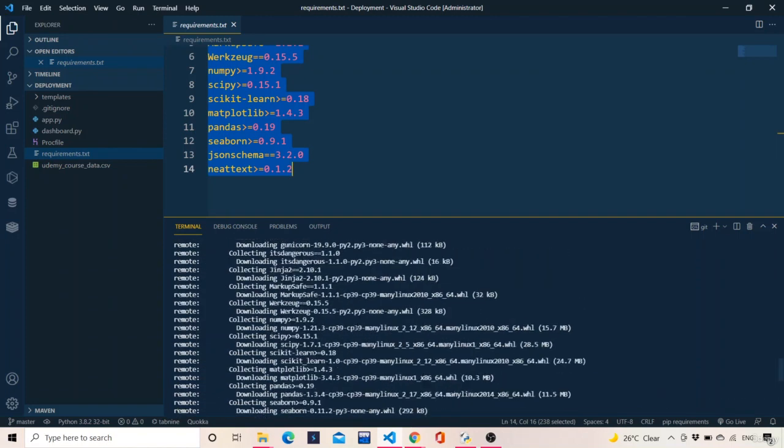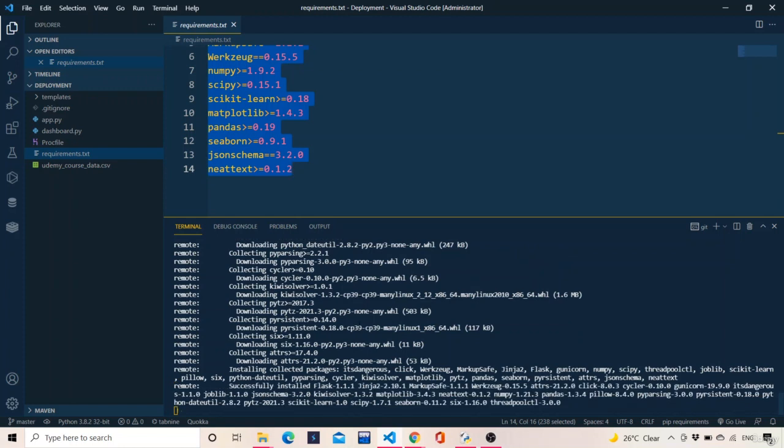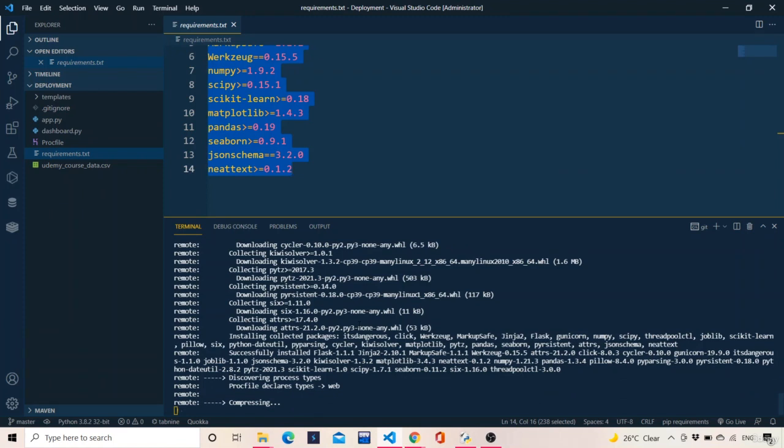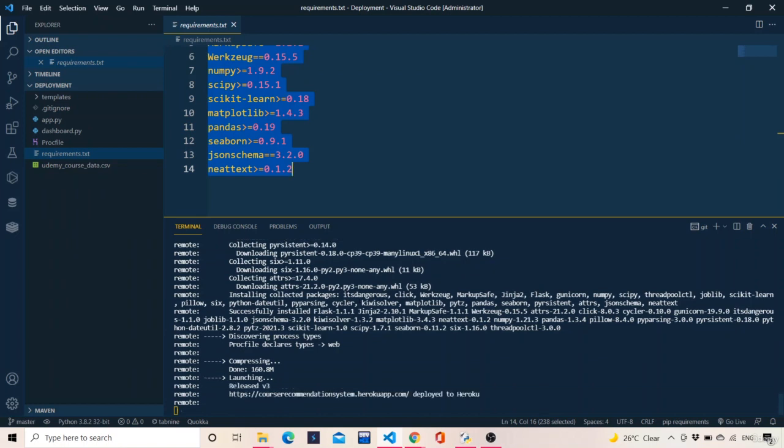So now we will create a new app, and make sure that you give some unique name to this. If I give course recommendation engine, let's say, yeah, course recommendation engine is available. If I say system, then it may not be available over here. Yeah, it is available. Okay, good. So course recommendation system, then I will say create app.